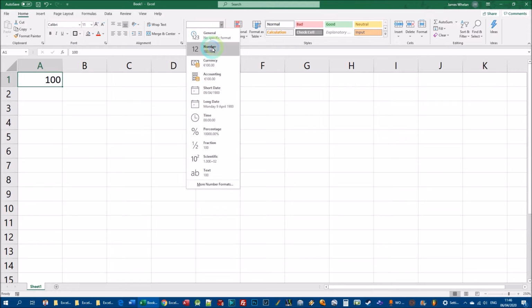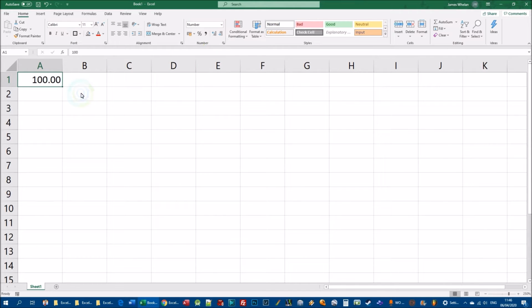But if I specify that I want it to be a number format, two things happen. I'm given a decimal point after the number 100, and I'm given 2 decimal places. So this is now specifically the number 100. And interestingly, if you look up in the formula bar, you're going to see that it displays the actual value.